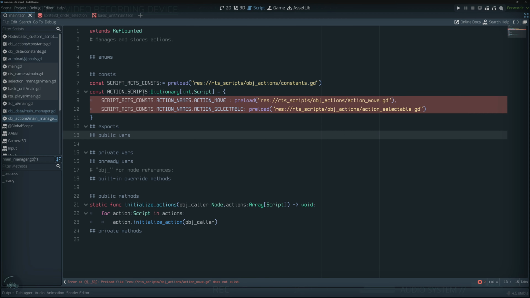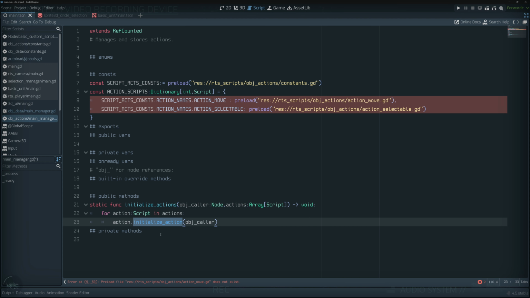So we can simply say that our objects can use these scripts, and it's going to have an API function that's going to initialize the actions by passing the actions inside of our actions array, which is going to be the object. So let's say that a unit, which is the caller, is going to initialize its actions. That is how we're going to do it, and we're going to simply call this function.